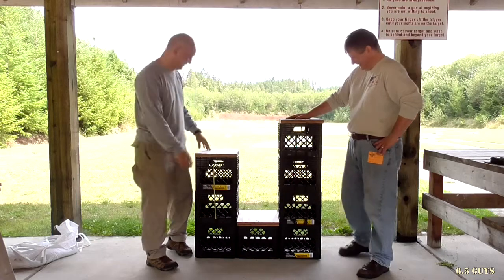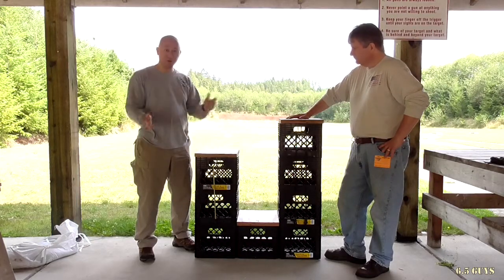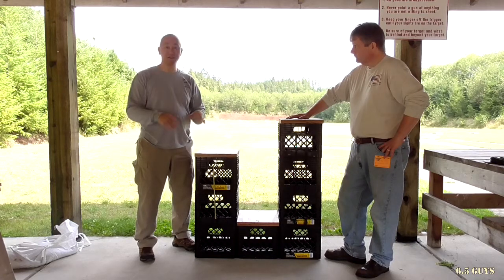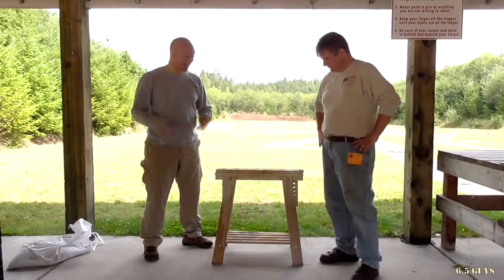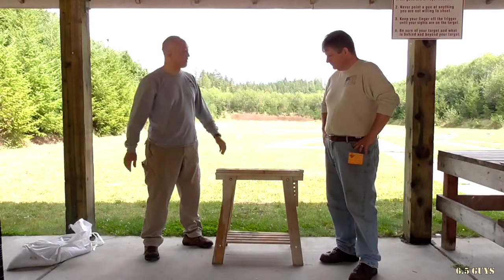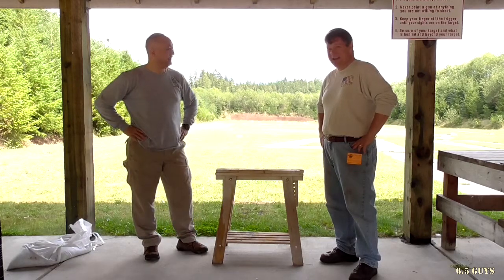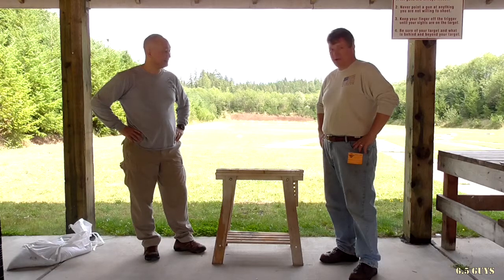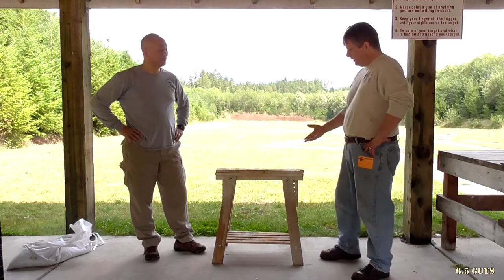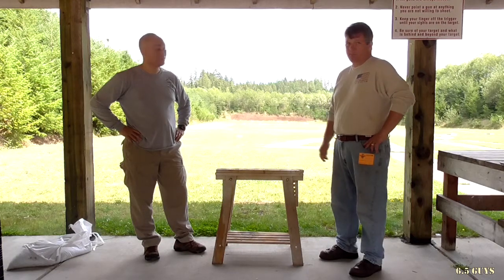We're not encouraging that — just kidding. You definitely don't want to do that. We'll do a quick pause and show you a couple of other barricades and do a talk-through on those. Okay, we're back and what do we have? It looks just like a sawhorse — because by golly, it sure does. It is a sawhorse. Before we built our barricades, this is what we used. We called it the barricade simulation device.